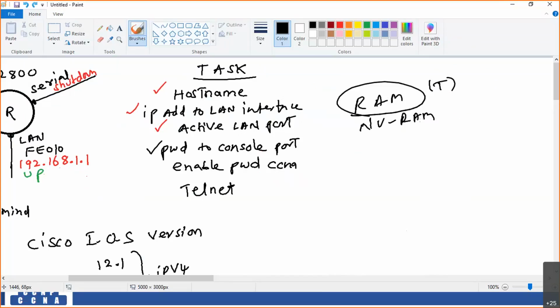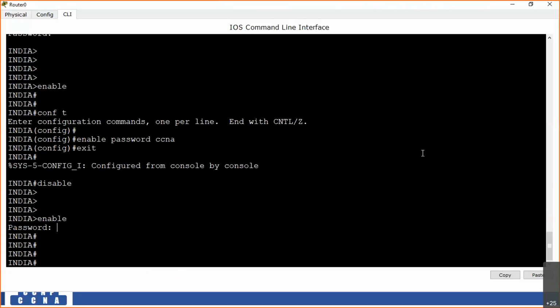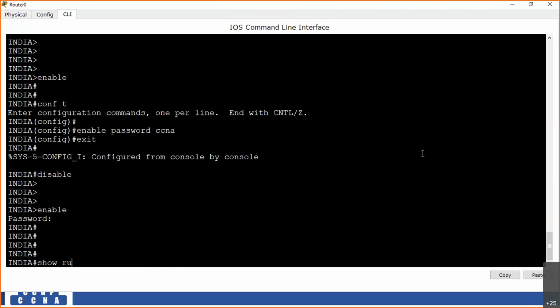Okay. What is the file name of RAM? Show running-config. Again, same example, shoulder attacks. See, why have we configured the enable password?